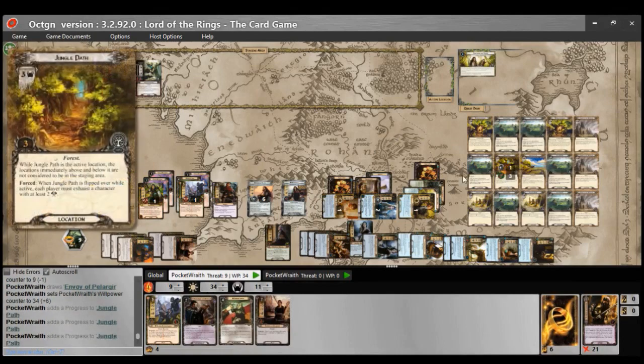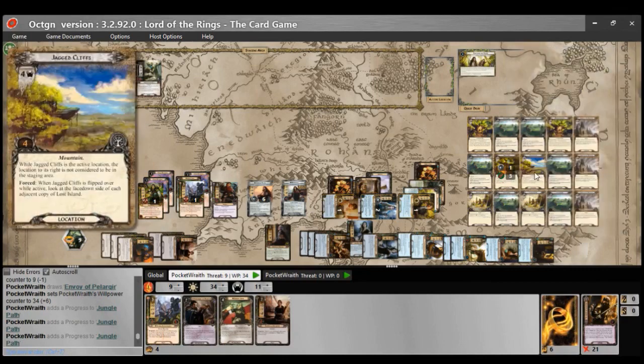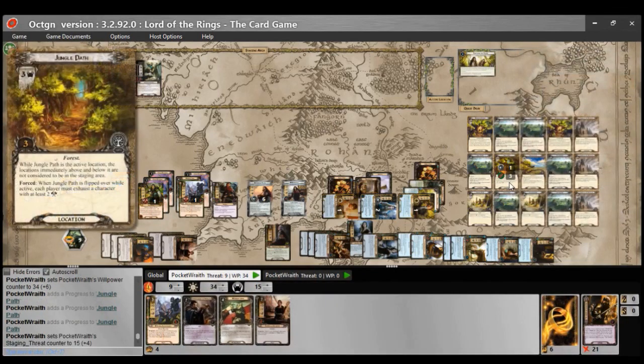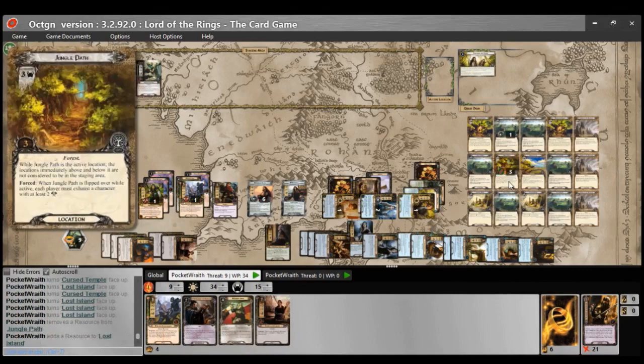1, 2, 3. No, wait, hang on. 2, 5. I haven't been updating the threat always. 2, 5, 7, 9, 11, 15. I make 19 progress. So 3, 16 left, which is enough to put 4 on all 3 of these locations. So I can take a look at all 3 of them. Okay, so that's where the Cursed Temples are. I will travel here.